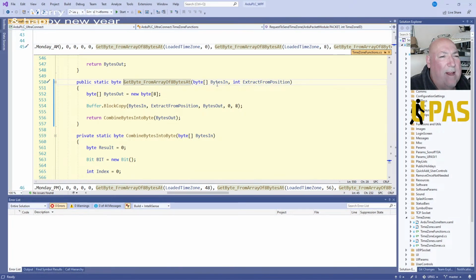So you put your array in, and this is your offset where you're extracting the bytes from. So it's returning a byte. Okay, so you're putting an array of bytes in and returning a byte. Your bytes out is bytes out.